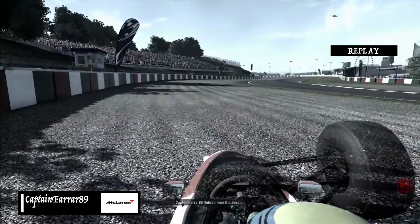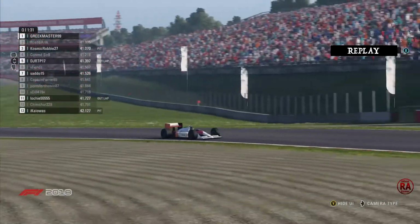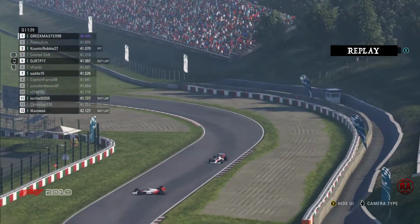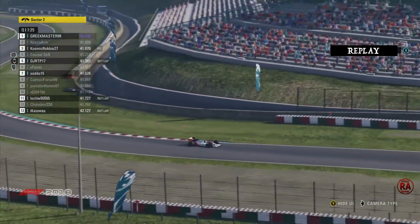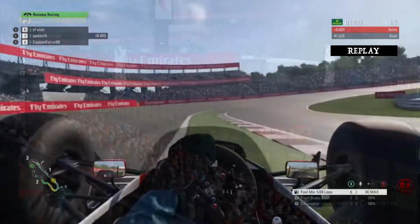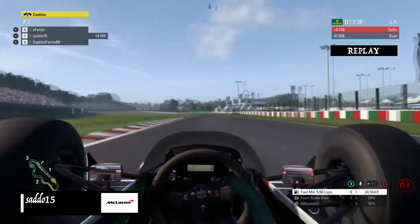I think Captain was just trying a little bit to, oh no, onto the grass, and yep, out. Damn it. Are you okay? He actually did record his commentary there, so yeah, not overly thrilled. Oh, Penske, who was that? That's someone spun there, coming out of the S section. And now we go on board there with Sato, currently P7 at the moment.